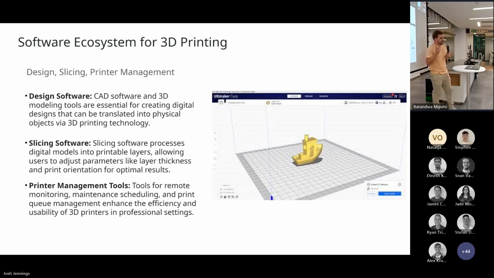And then there are printer management tools. You can use a Raspberry Pi and connect it to your 3D printer. This is actually what I do, and you can control it anywhere in the world. There's this thing called Octopi that you can throw your model onto a website, and the website will send it to your Raspberry Pi, and it will do all the slicing for you, as well as, if you have a camera on your Raspberry Pi, you can watch your 3D print as it goes.